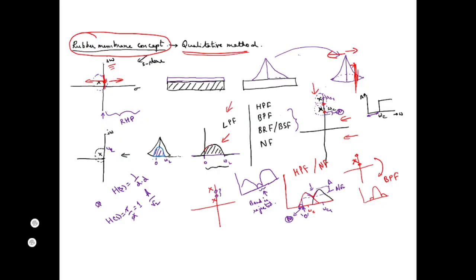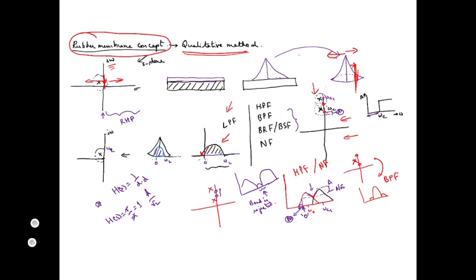Okay, so we have seen that just by placing a pole nearer to the zero, we are creating a low pass filter. Okay, we are creating a low pass filter because negative frequency we need to avoid. Okay, we will not consider that. So if you see from 0 to omega, it is allowing, and thereafter no frequencies are being passed, so it is a low pass filter.